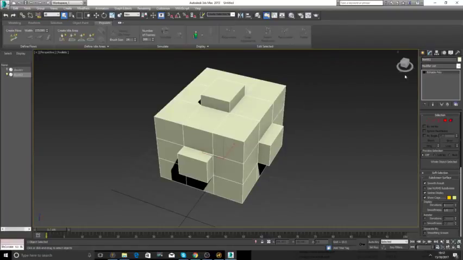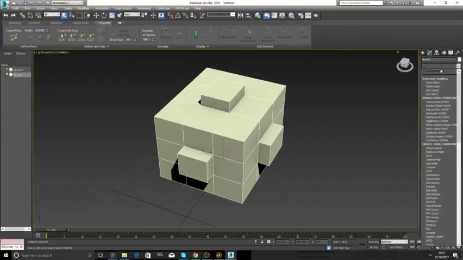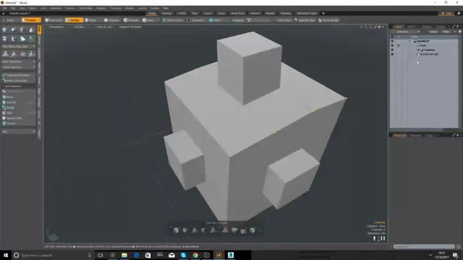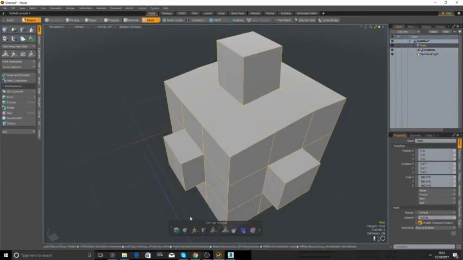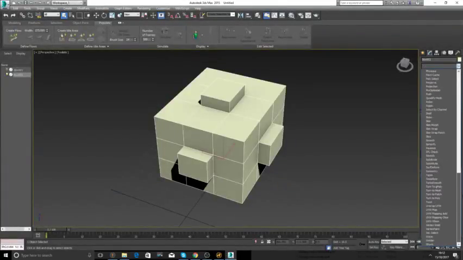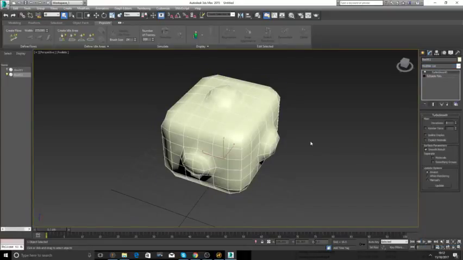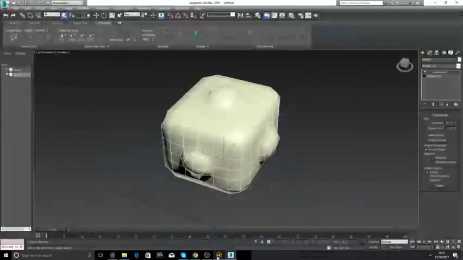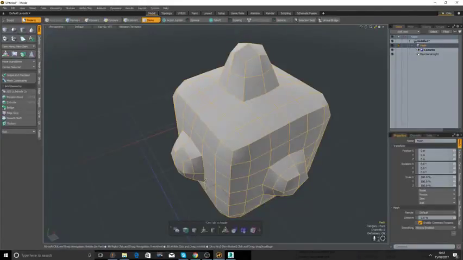Okay, and then in 3ds Max we've got what's called a Modifier Stack, and Modo doesn't have this apparently, or it has something else. I think it's called layers or lists, I don't know. I've only really just started using it. I'm using the trial version here. Let's go to polygons, let's go to items, that's the whole lot. And then we can go to geometry subdivide. And then in Max we have to go to the Modifier Stack. We can Turbosmooth it, which is a little bit different to subdivide, but you can see that's fairly similar.